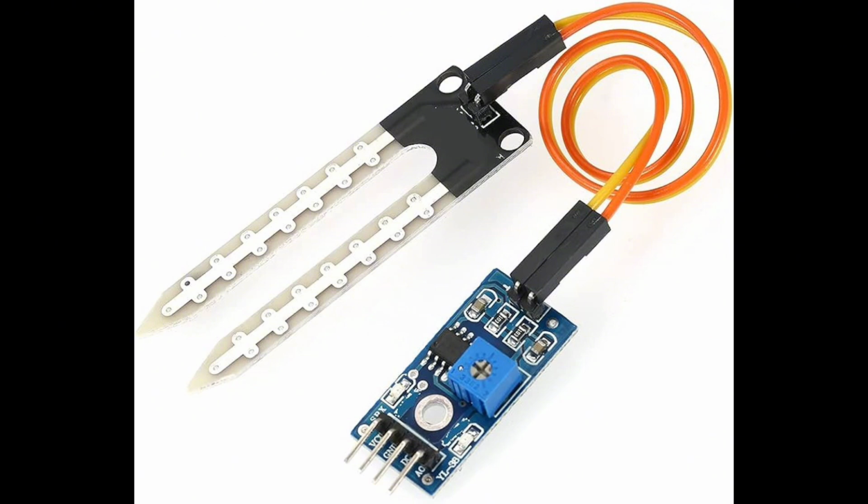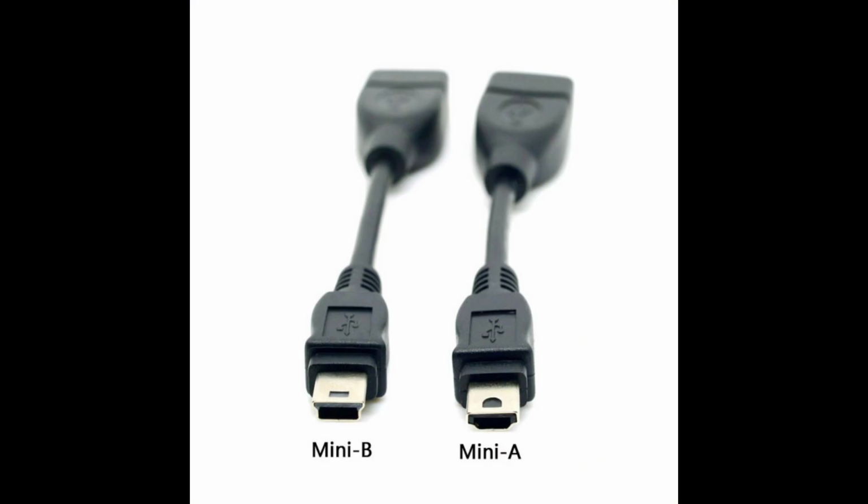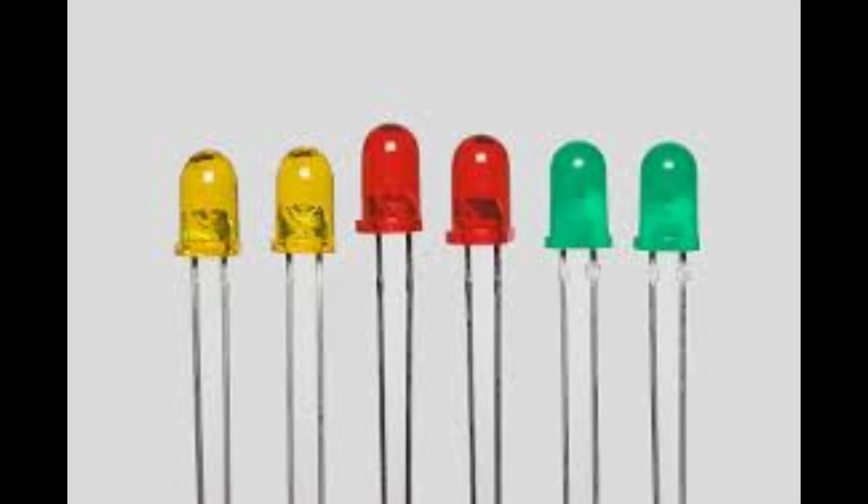To make a soil moisture detector, we build it with an STM32 board, which looks like this. And don't forget, we also need something to connect our STM board with the computer, which is the mini cable. And not to forget also the red LEDs and the green LEDs.